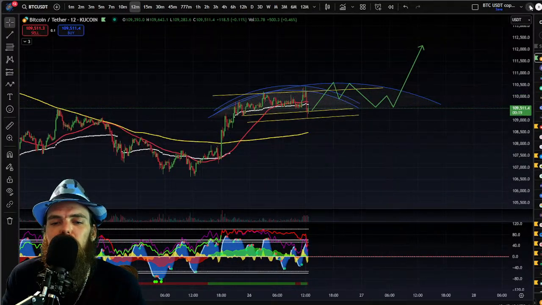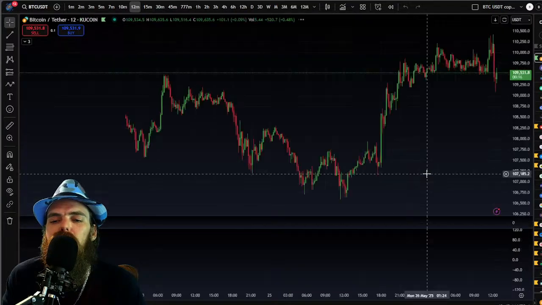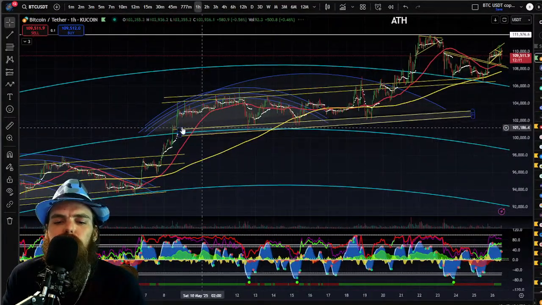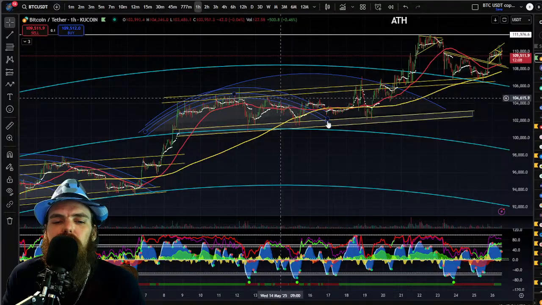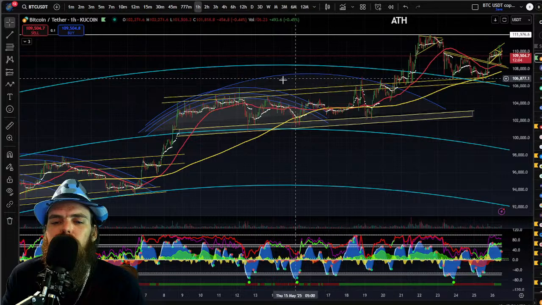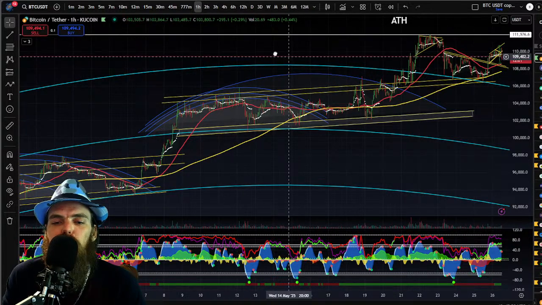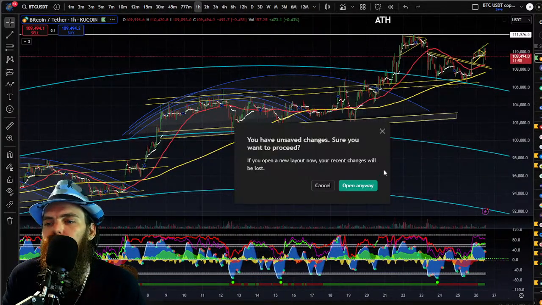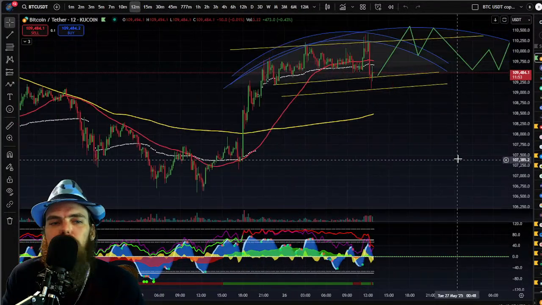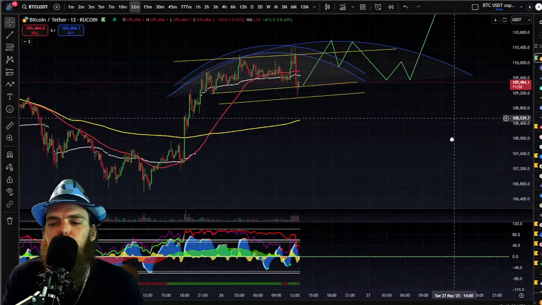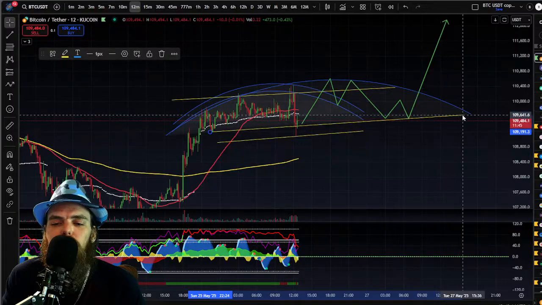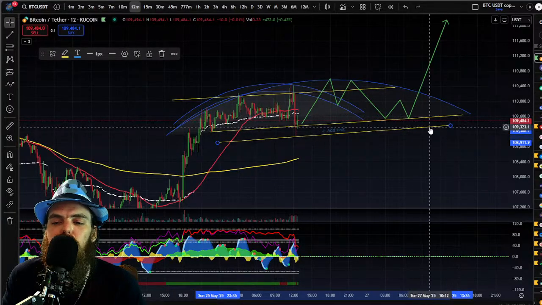So if you're looking at this, let's go back this side. Look at this. It's literally this right here. This exact thing. But now, instead of it being a bigger pattern on the 1 hour, we're looking at it way in here on a 12-minute time frame. Same pattern, the fractal. It's the exact same idea. And again, this is good for alts.